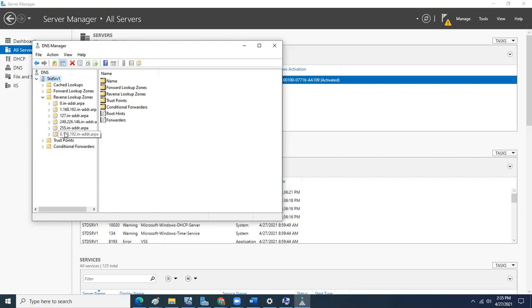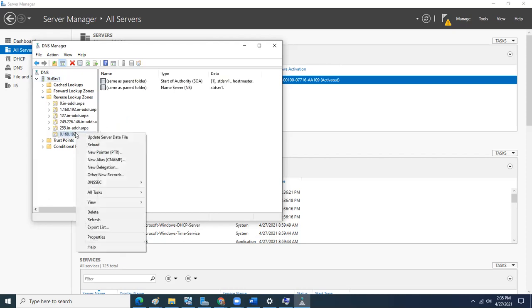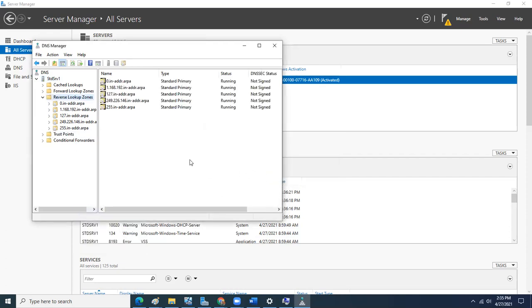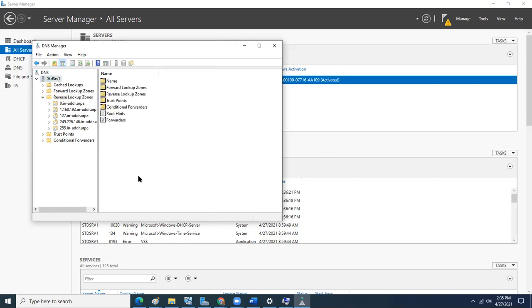Now I'm going to go ahead and delete this just because I don't want it to confuse the heck out of mine. I don't have the 192.168.0 subnet connected to this system. But so I just made a change. So what am I supposed to do? I just made a change to my DNS server. How do I make sure I've fully removed that .0 subnet? What do I have to do with the server to make sure that that change takes effect?